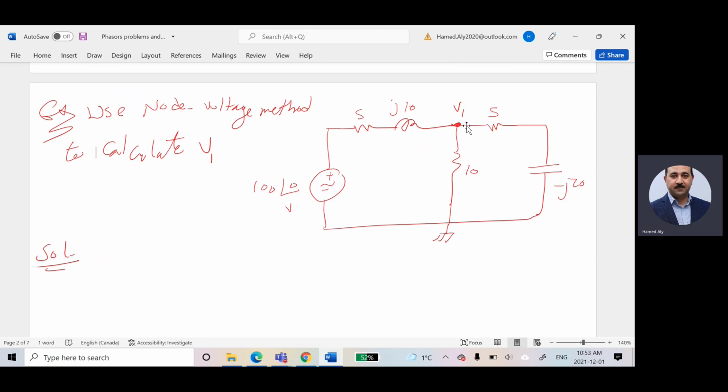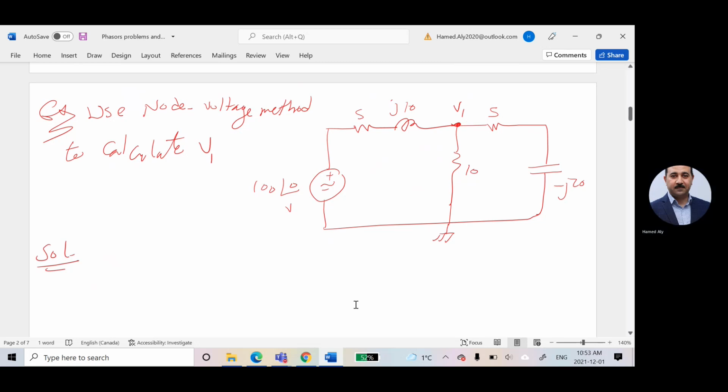I'll leave it as it is because you didn't show me the original waveform of the voltage in the time domain. You told me 100 angle 0. Is it a function of sine or cosine? You didn't tell me. Yes. How do we know the capacitor doesn't have a voltage? This is steady state.